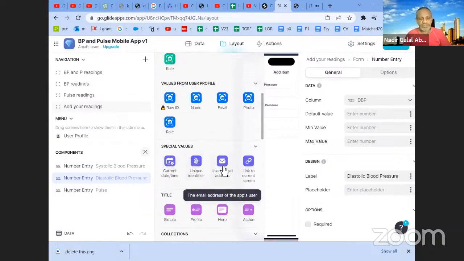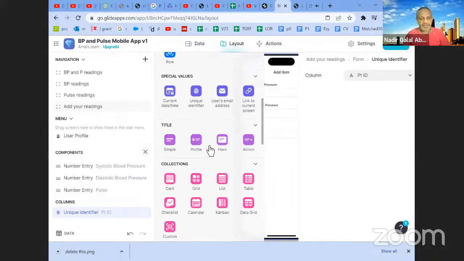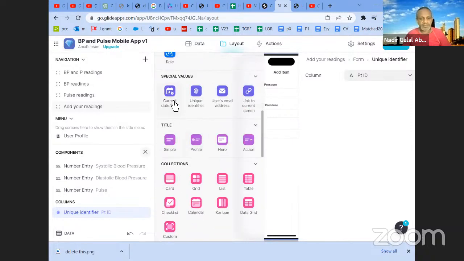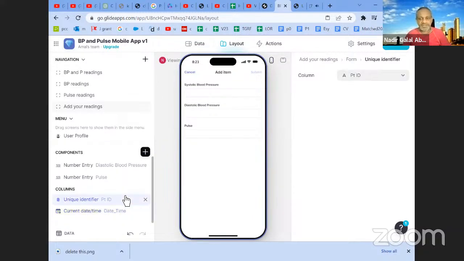The user unique ID. And then I want to add the date time. It's going to be the date and time somewhere here also, current date and time. So the current date and time, it's going to go to date and time. The patient ID, it's going to go to patient ID.